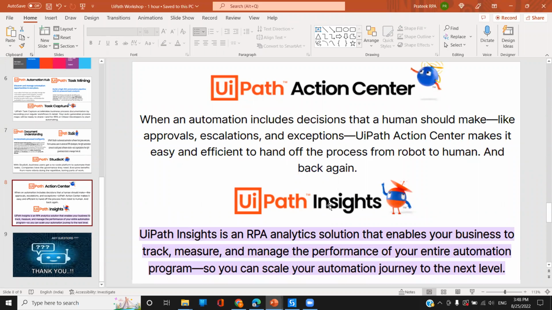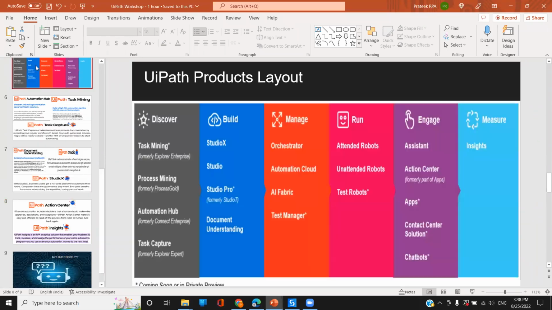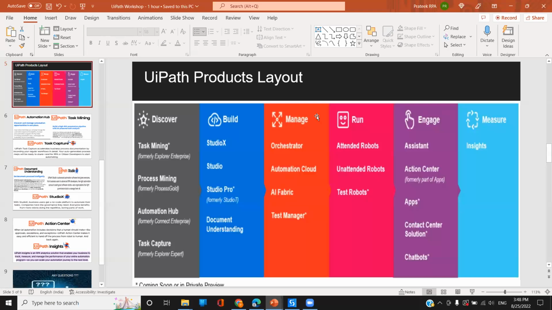But now if you're a developer, and you're starting up, you don't have to worry about all these tools. I would say you start from Studio, you take their RPA Developer Foundation. Okay. And then when you become an expert in development, you can go for these tools, right? Now, this entire journey is not just developer limited. A lot of people come into the picture here. Idea population or idea prioritization is actually for managers, BAs can take it here. Build is mostly for developers, and similarly, we have other roles also in the entire journey.